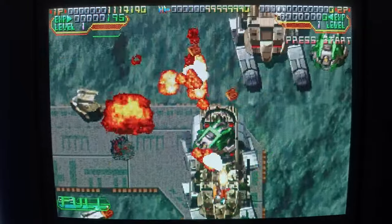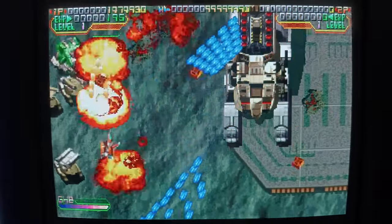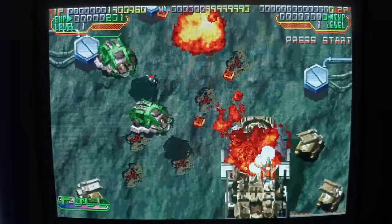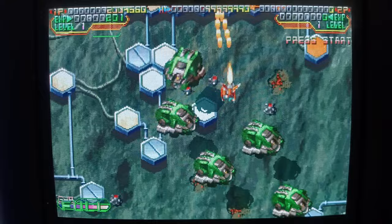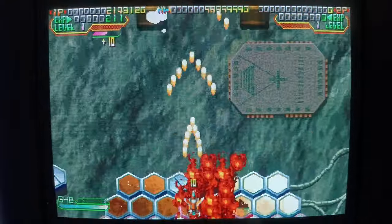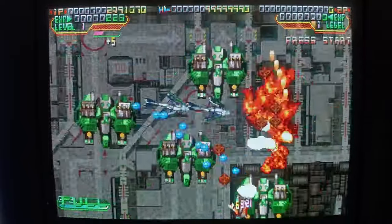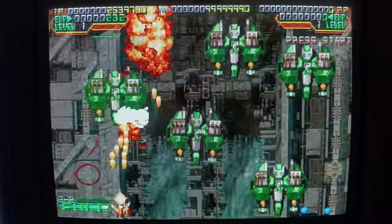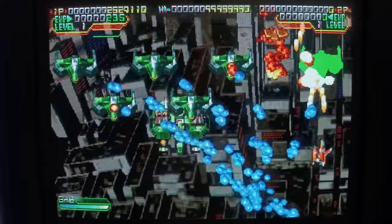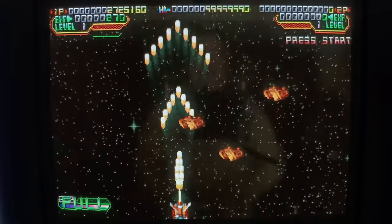Oh, I got the screen set to warm 6500 right now. It actually makes it look better than standard or 9300 K, the more bluer tone. It's a more warm color, so it helps with capturing the picture. Extremely hard videotaping CRT monitors. As you can see, it does play beautifully.